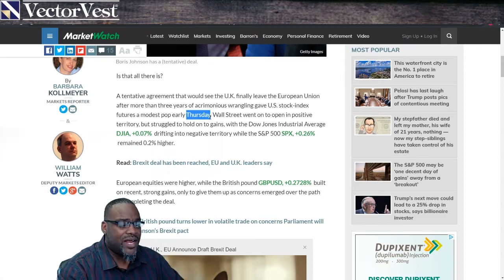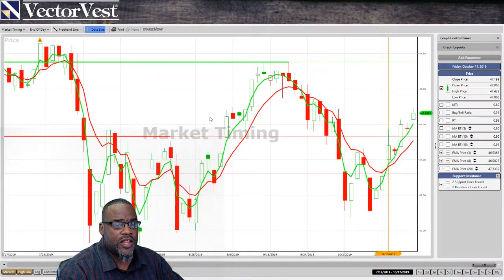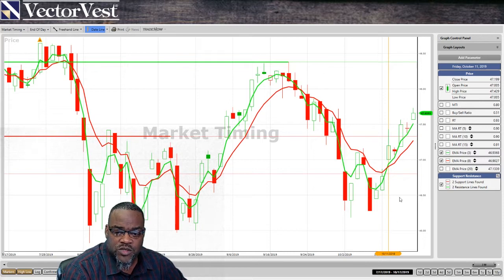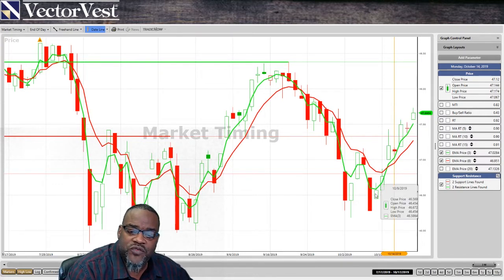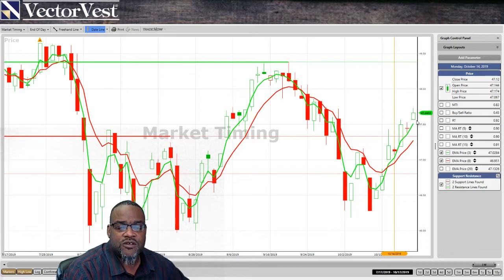So keeping in mind, let's go back to the graph with that news, which was the 14th. The news came out on the 14th about the China deal, a little trepidation, but look at the next day. The market did move up and has been moving up since then. The Brexit deal happened as of last night, which was here, and now the market is moving up. So 2 things that are definitely pushing the market a little higher.